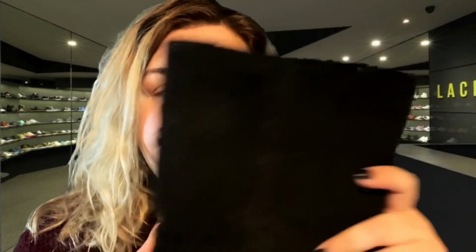Yes, so these are the black ones, but we do also have a brown and then more of a camel color as well. Right now, we should be good on stock in all different sizes and colors because these just went on sale this week, the winter boots.